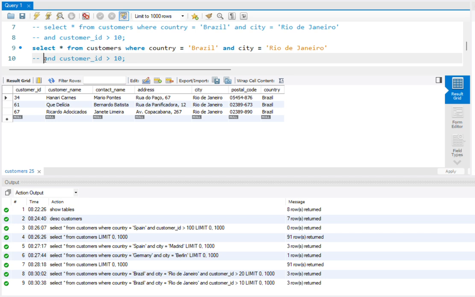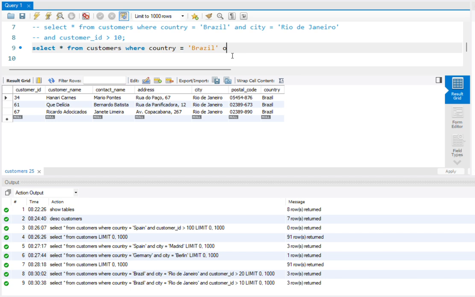I can say OR country is equal to Spain. Let's see what the result will be. Oh, it doesn't work.